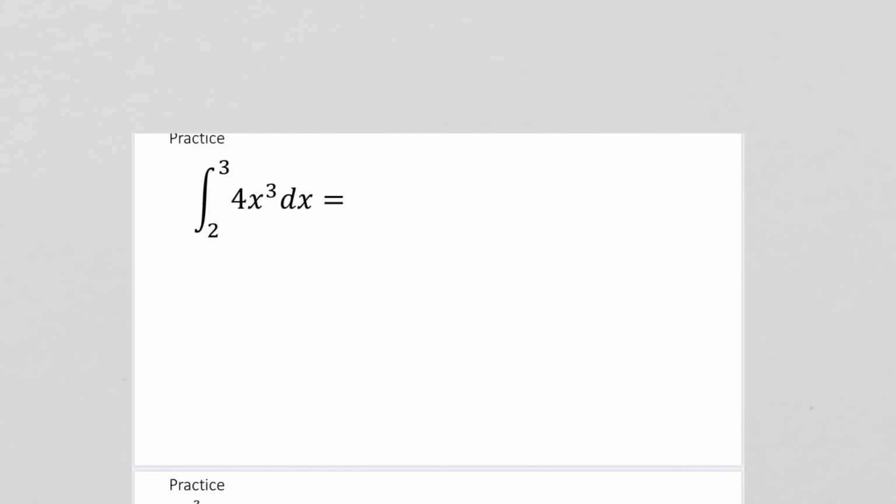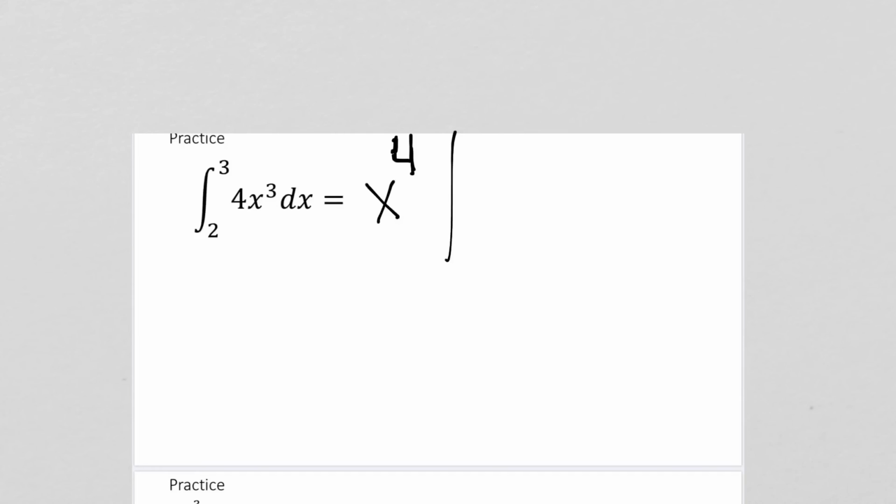So this is going to give us x to the 4th by our reverse power rule. Right? Remember, we're adding 1 to our exponent, so it makes it x to the 4th. And then we're dividing by 4, but 4 over 4 is going to cancel, right? You don't always have to think about it like that. You can just kind of eyeball this and see, okay, well, I took the derivative of something and got 4x cubed. What was that something? I took the derivative of x to the fourth.